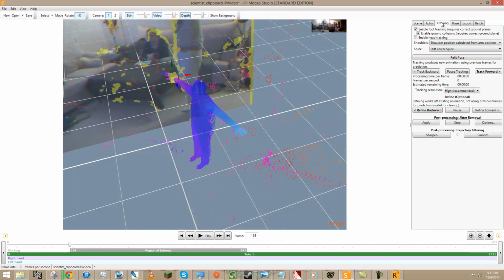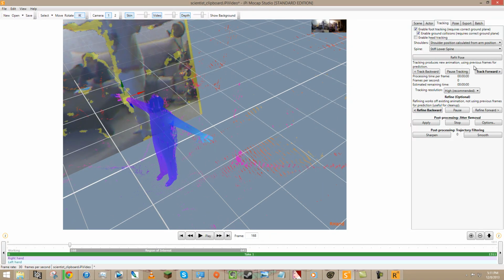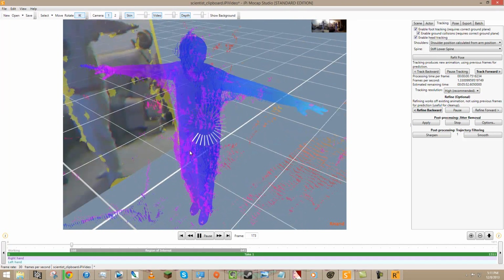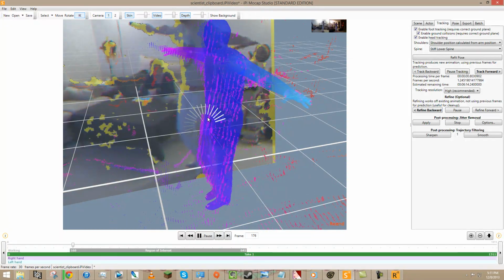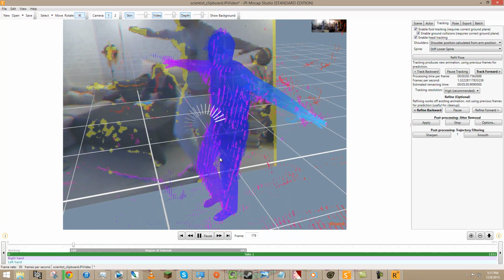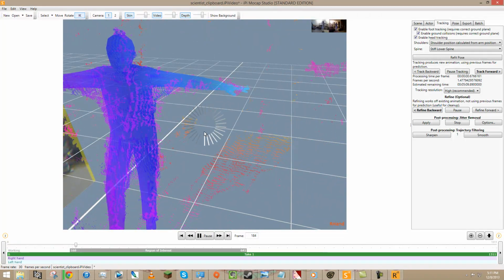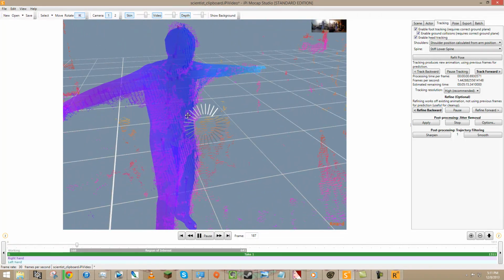And so I'm just going to start tracking. In order to get data from this, we just have to tell iPi Soft to start going. So I'm going to turn on head tracking. I'm going to leave a stiff lower spine because I'm not really doing anything with my back here. And I'm just going to hit track forward. And as you can see, it's going to start just chunking away. It's repositioning this to what it thinks my pose was, and it'll do this every frame. It may or may not be accurate, but generally it's pretty good.